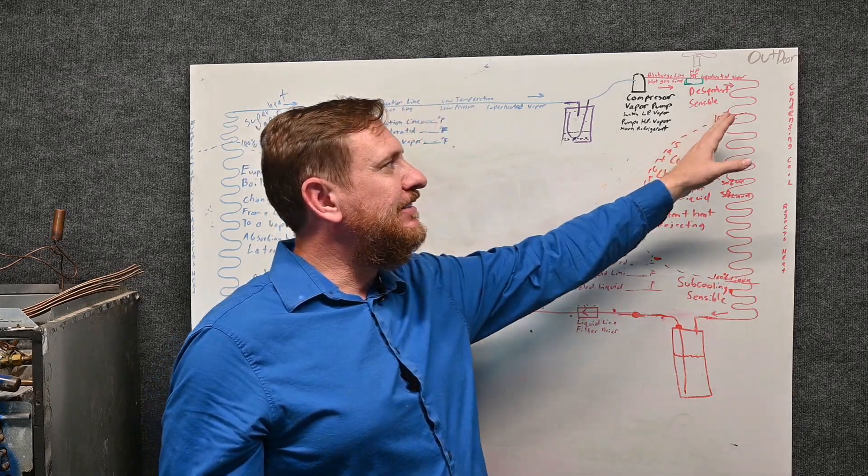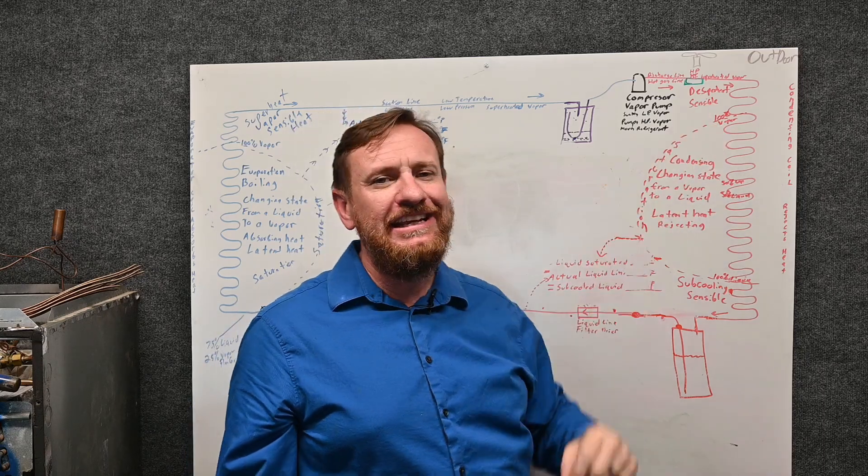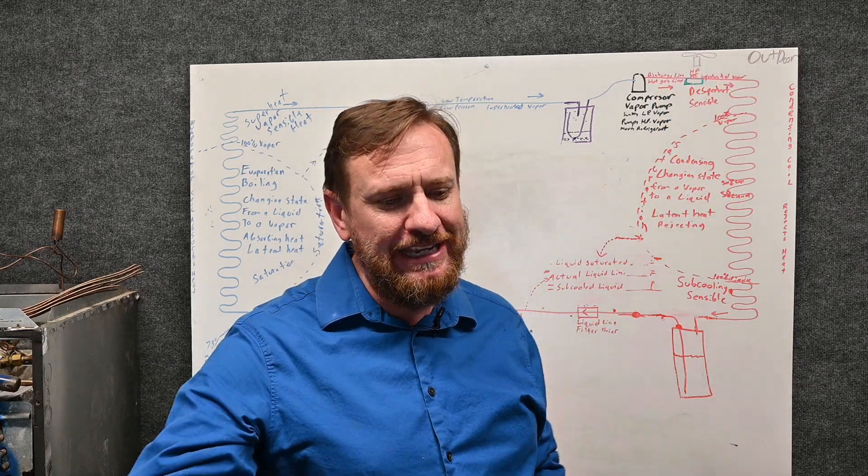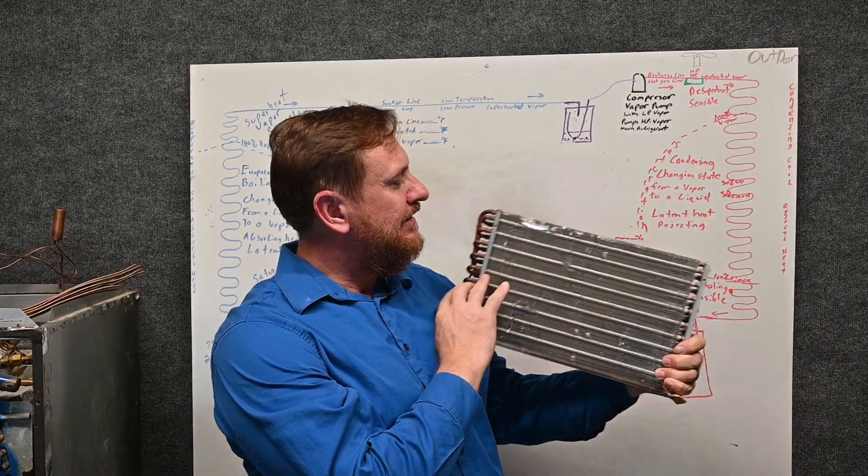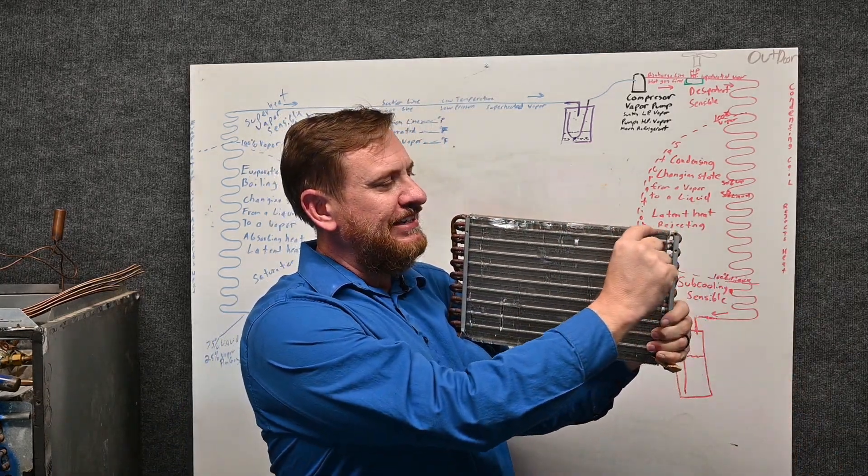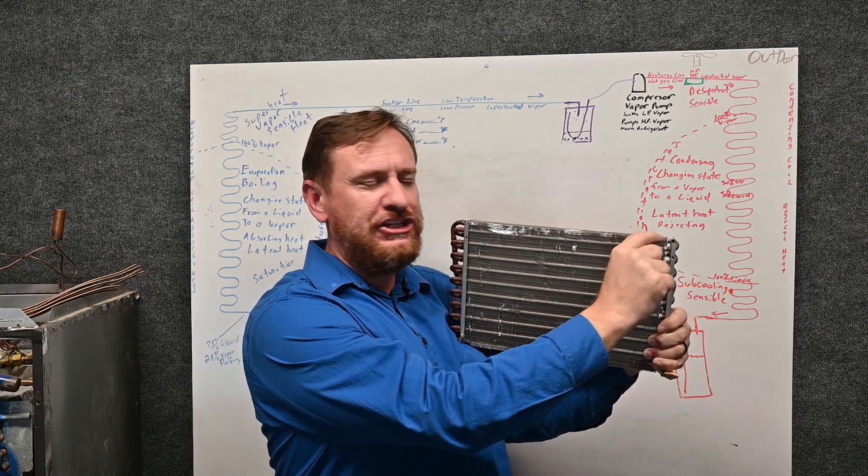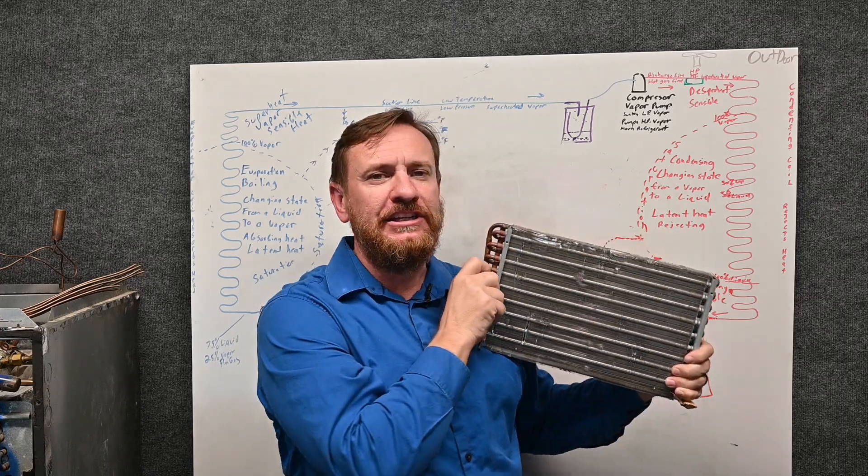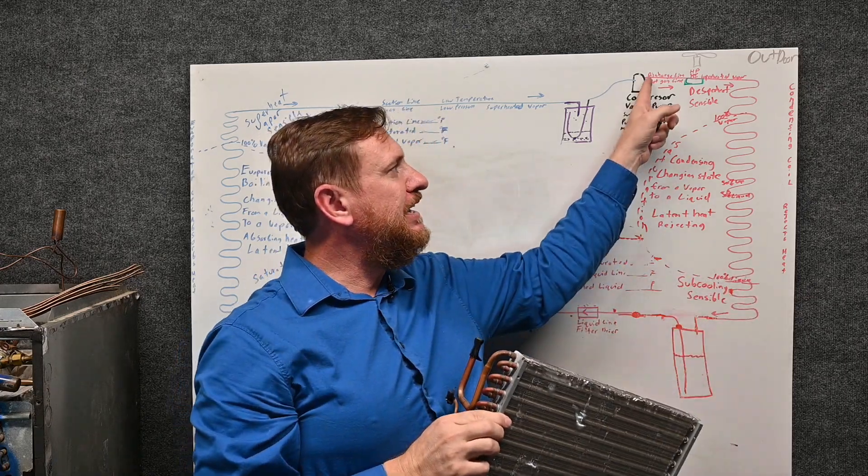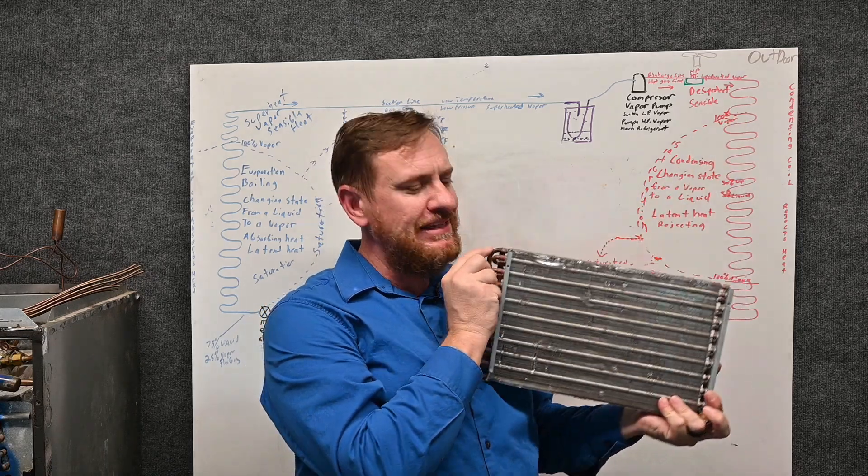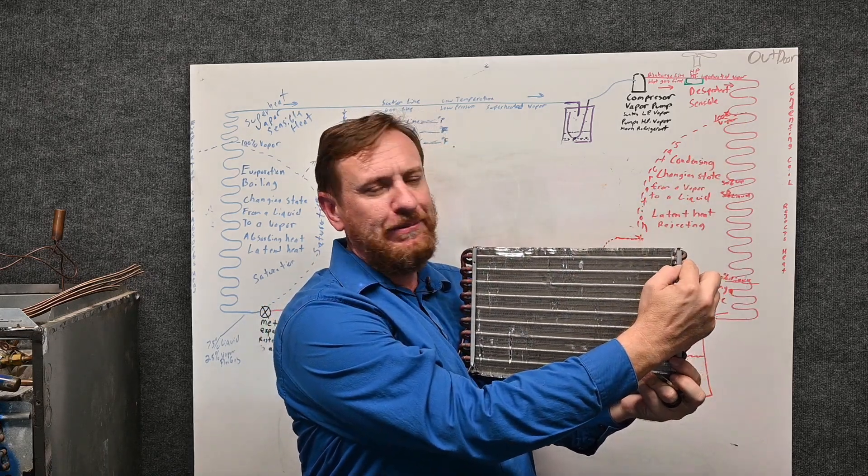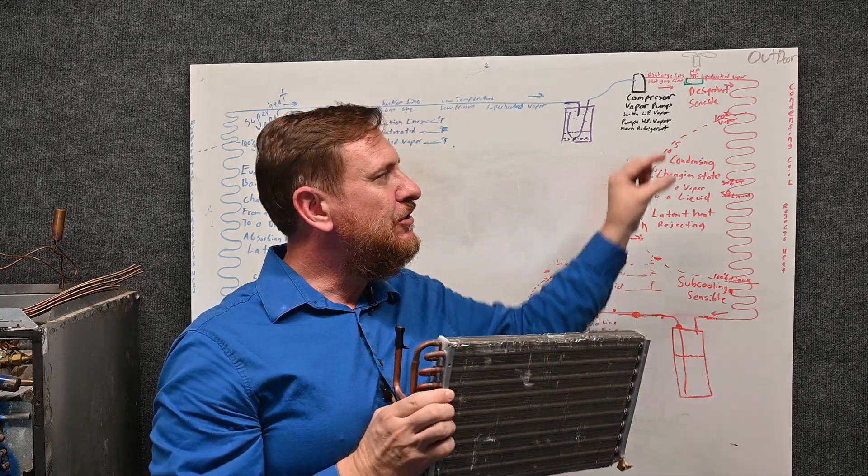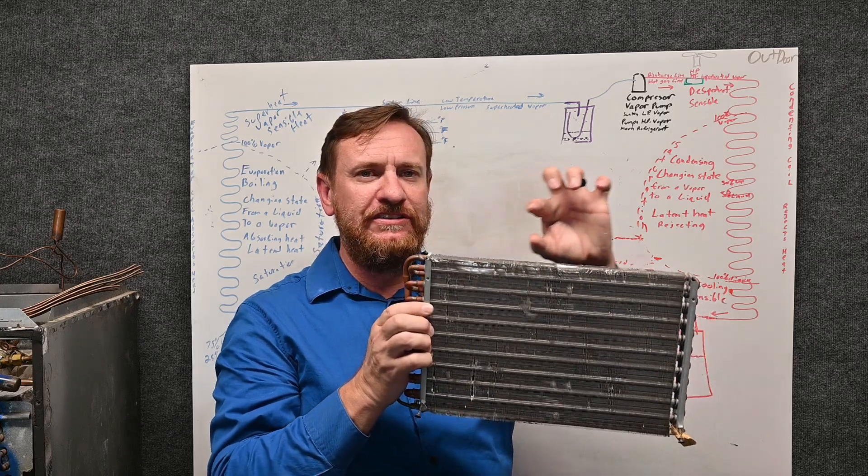First, we'll talk about the condensing unit. It's got three basic jobs. The first section is to de-superheat—that's the first little bit right here, and that's going to be sensible heat. If we look at our condensing coil, the de-superheating is happening just in the first top little section. This is a very small condensing coil, but even a larger one, it's just that very top section. If we measure the temperature here and the temperature here, there's going to be a big number drop. Overall though, there's very little BTUs of heat being rejected just in this top little section.